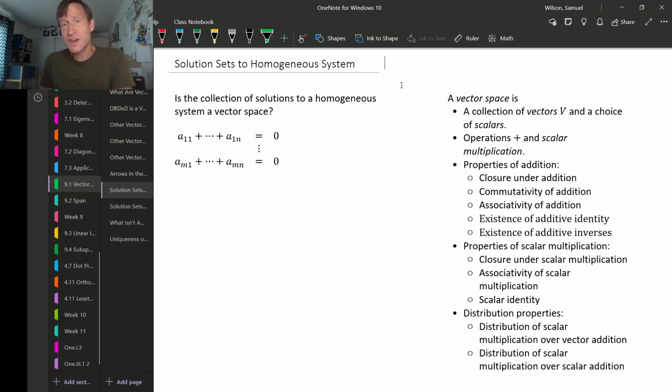At this point, we've identified a lot of vector spaces just as very general objects in the mathematical world. But vector spaces actually show up on their own, specifically in contexts that we've been working in. For example, if you solve a system of homogeneous equations, you get a collection of vectors. So if we write down the collection of solutions for this kind of system of equations, let's call that collection of solutions S. So this is all solutions.